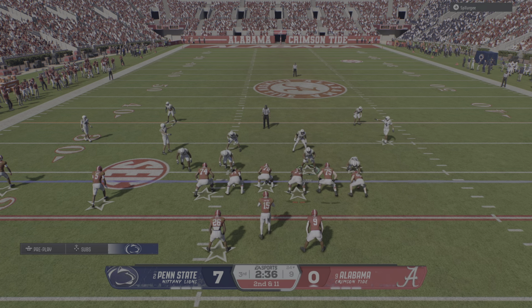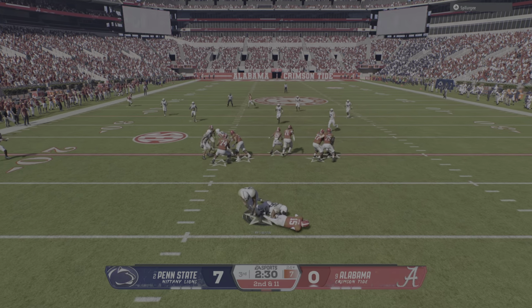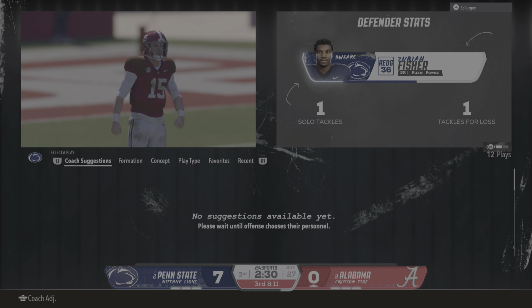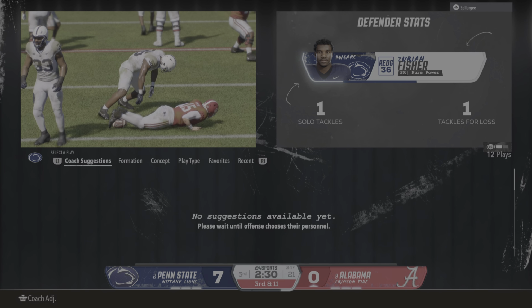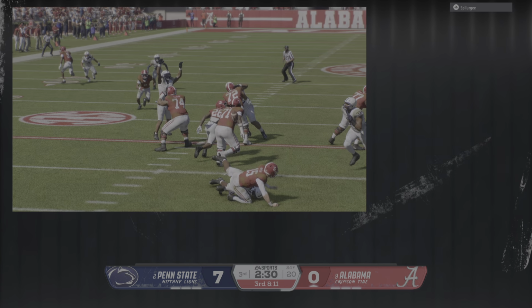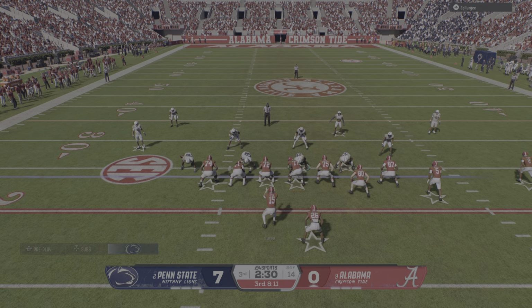It's 2nd and 11. Sends it back in motion. Looking for a man. It's Simpson. Just tried to ease it out there, and it falls incomplete. And we need more of this from this defense, man. They have let this guy have too much time to throw the football. They haven't gotten that jersey dirty yet, haven't sacked him, but this is just as good as a sack. Getting to him, hitting him, letting him feel the physicality of this game, and not letting him feel comfortable.